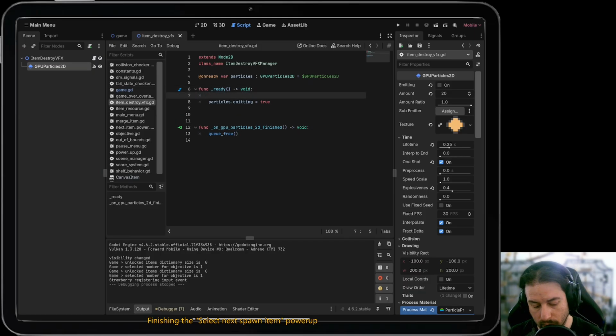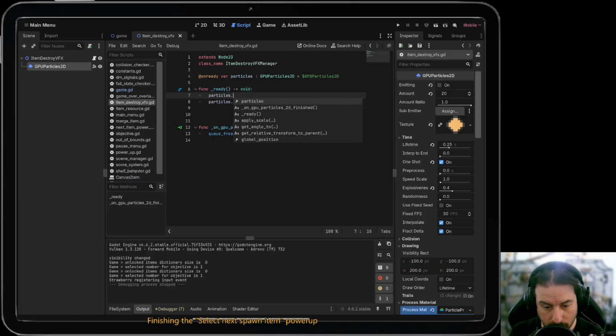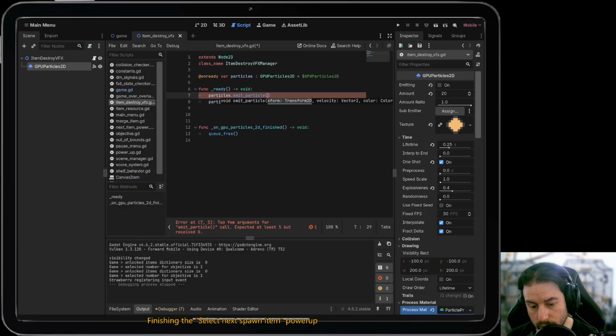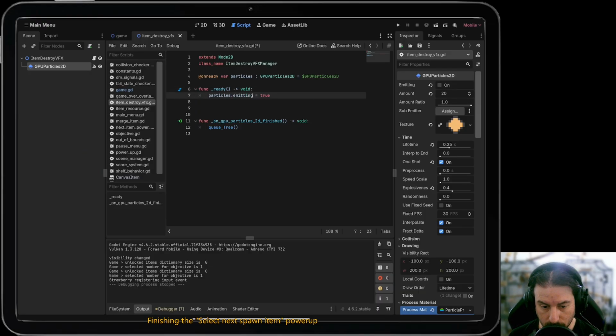So what if I do particles.emit_particle? No. I think it's emitting, right? Yeah, emitting on true.